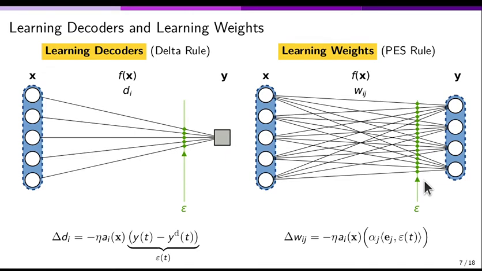Okay. Anyway, it's where the term comes from. We generally just call it the PES rule. Conceptually, it's exactly the same as the delta rule. We're just doing this extra multiplying by the encoder and gain in order to make sure that we're actually modifying connection weights instead of modifying decoders. Now what this does is this lets us use this learning rule inside a larger system where everything is neurons.